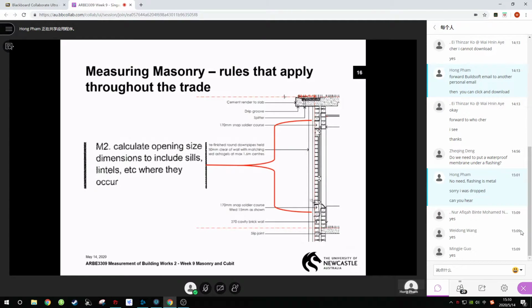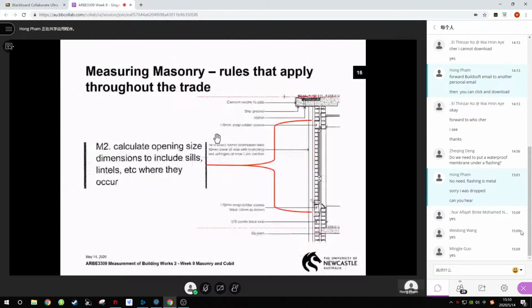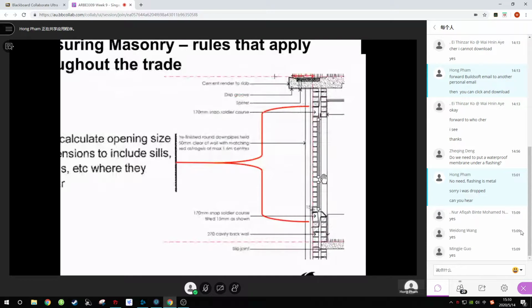So the heads of the window and the sills of the window, because we're going to measure these separately in metre run, remember? In this case, we need to deduct them from the brick wall. It's the same thing, and you might as well include them together with the windows while you deduct the opening. You can do it two ways: either you deduct them separately or you deduct them together with the windows.